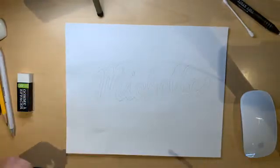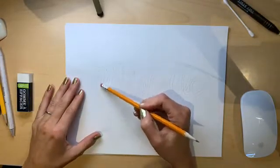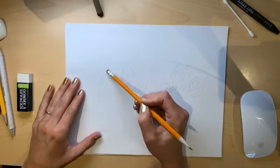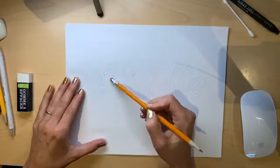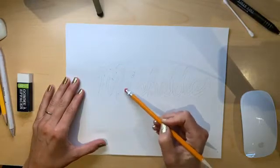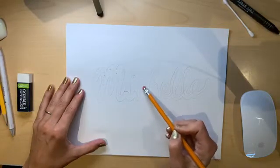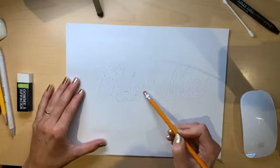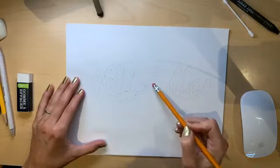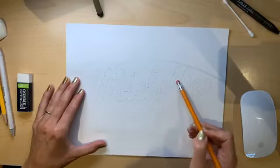There. So once you've done that, then you carefully erase the lines inside. Be very careful though, because it's easy to get mixed up and erase the outside lines. So what we're doing is essentially fancy bubble letters. And then we're going to make it look 3D.